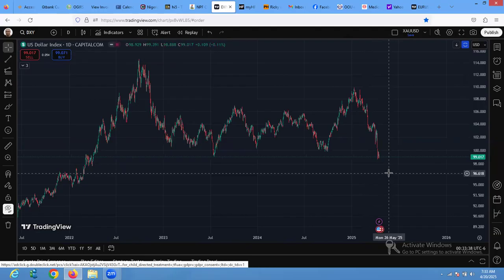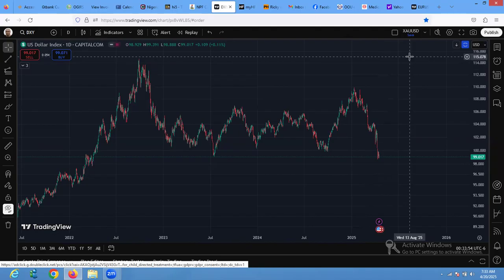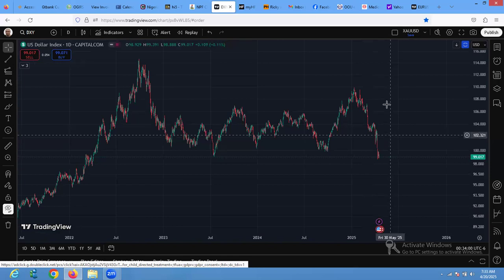If that happens, then if we are going back to the upside, we know we are going to go either correctively or impulsively to the upside. If we go impulsively to the upside, it means the price is going to probably go up and break this and go back to the uptrend. If it goes correctively to the upside, we're expecting at least an ABC of this, all of 1, 2, 3, 4, 5 being a wave 1, and we have a wave 2. So it's either we do a wave 2 major to the upside, because that is what we expect, of course, we're going to buy DXY once this is completed.